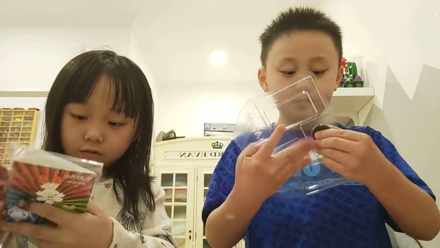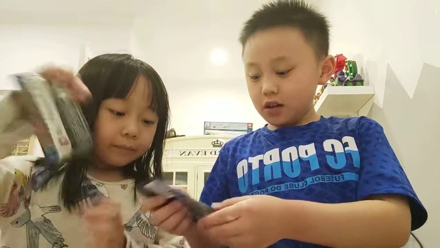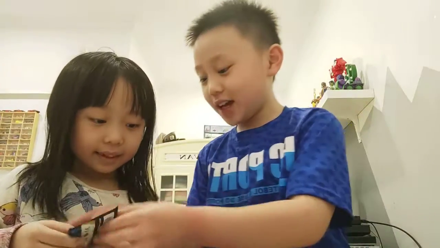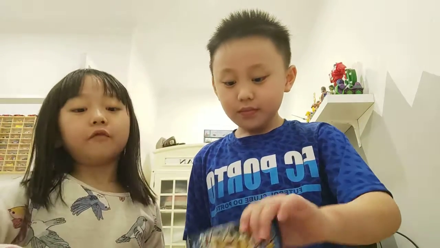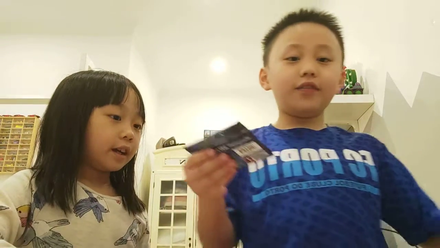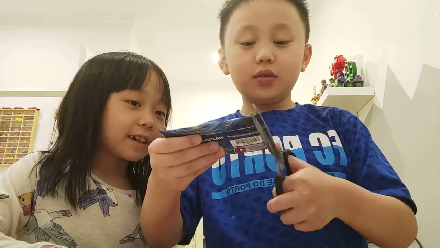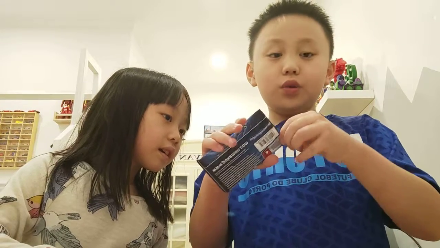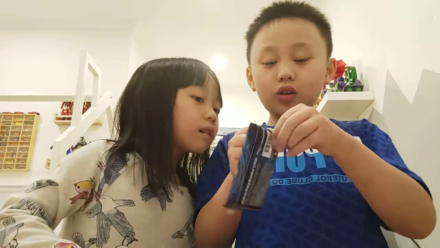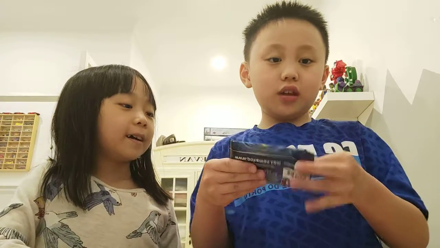So yeah, let us see. Okay, so let us open Evolutions. Oh, Evolutions! I'm so excited. Okay, which one do you want to open? You can open first. How about you go first? It's okay, I really, really want Evolutions. Okay, don't cut the cards. Just don't cut the cards. Evolutions is basically like Base Set. So yeah, if you want cards like Base Set, you can get Evolutions.